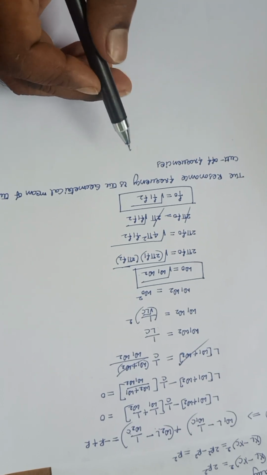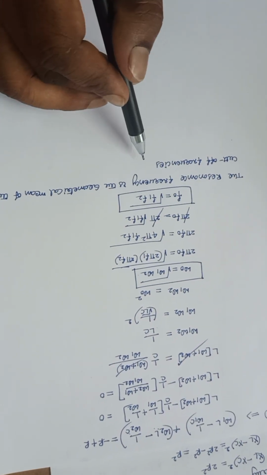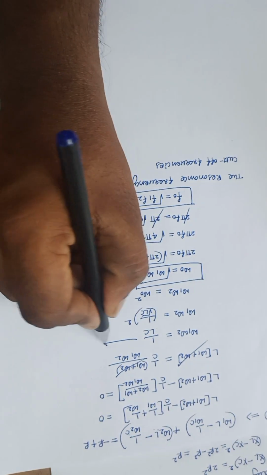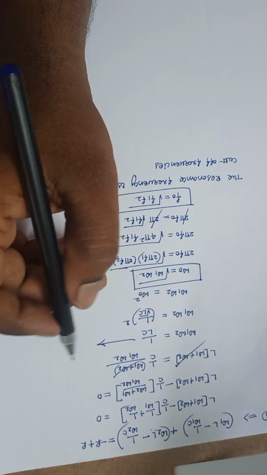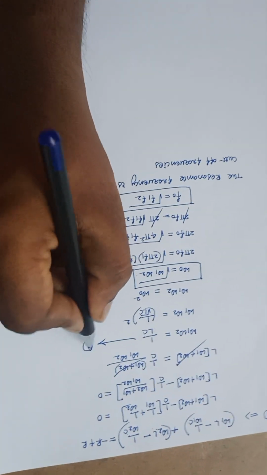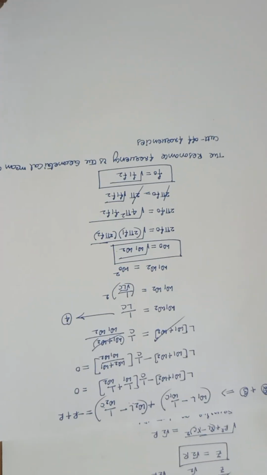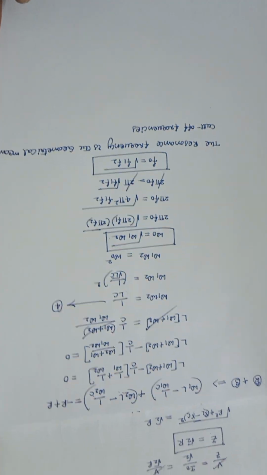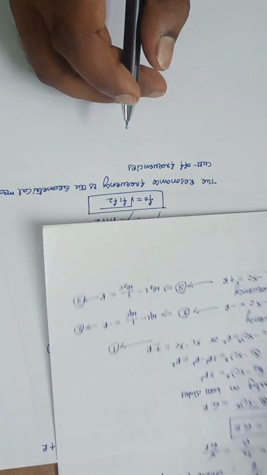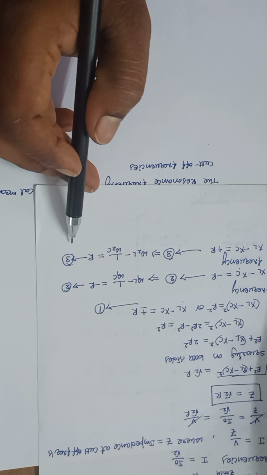What is my intention? I need not find these things here. What I have to find here is, let us consider this as equation number 4, since I already considered up to equation number 3. That is omega 1 into omega 2 is equal to 1 by LC. This equation is required for me to calculate the bandwidth here. Now the same equations, equation 2 and equation 3.